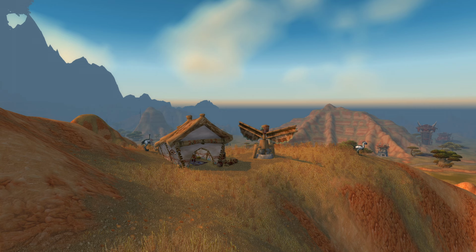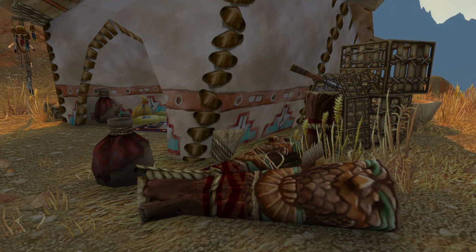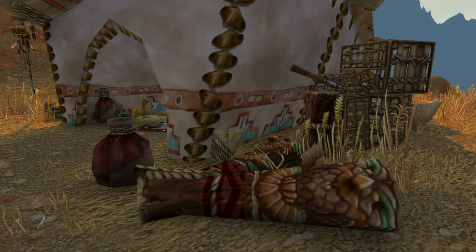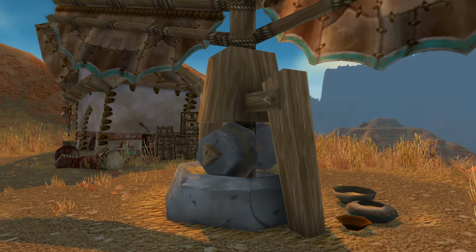But overall, this was one of those houses that always stood out to me as one of the houses in the middle of nowhere, because I remember way back in the day trying to find this place, and I was like, where am I supposed to take this? And then you realize, like, wow, you have to literally climb a mountain, and you get to the top of it, and then there's just some little Tauren house. And you're like, oh, wow. And you get a nice view over the entire landscape, and you're like, dude, this is amazing.